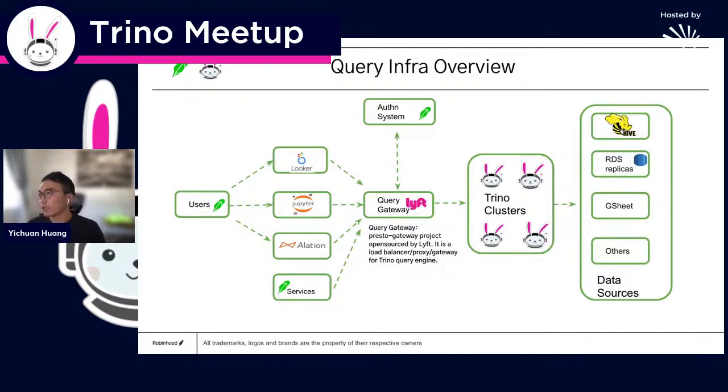On the right side, we have multiple data sources that are connected to the Trino cluster. We have Hive, which is the metadata layer, and internally all the data is persisted in AWS S3, which is our data lake. The Hive queries serve over 90 or even 99% of the usage. We also connect Trino to RDS replicas and Google Sheets, and we have ongoing projects of embedding Apache Pinot into our tech stack, which is also integrated with the Trino clusters.